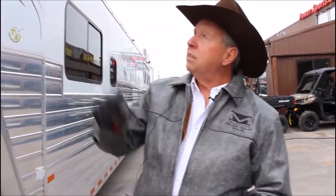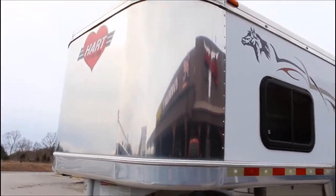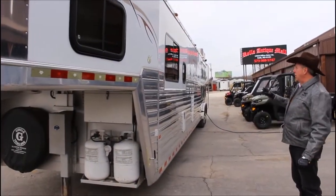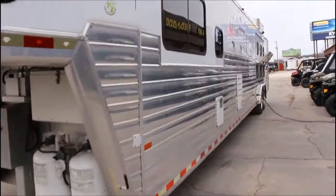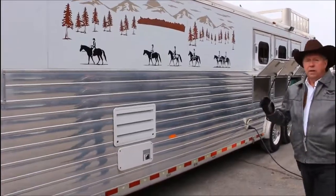Hydraulic brakes but they'll operate off of brake control, so you have the best of both. Stainless steel nose in front of the trailer. It looks like the trailer spent lots of time stored inside because the graphics are still bright — they're not peeling. It looks like they're trail riders, and that would make sense because it looks like a trail rider's trailer set up to take longer trips out west and be comfortable. The trailer's priced right, and it won't last long, I can tell you that.